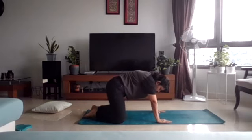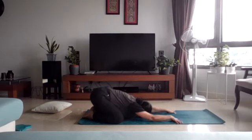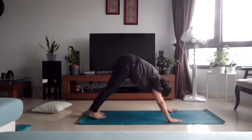And please now tuck the toes in and lift your knees up. Let's move to the downward dog, inverted V pose. No, please come up. Come up into the inverted V, mountain pose. Good.